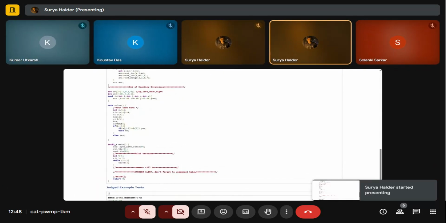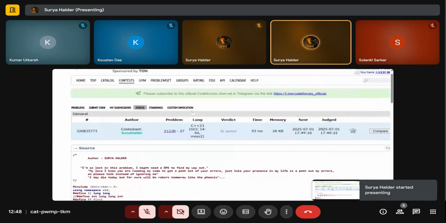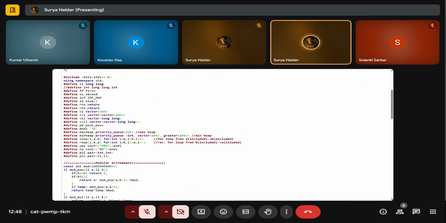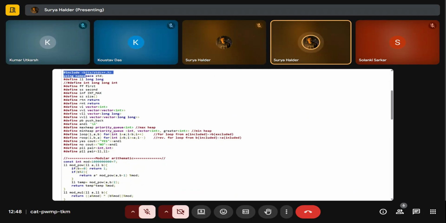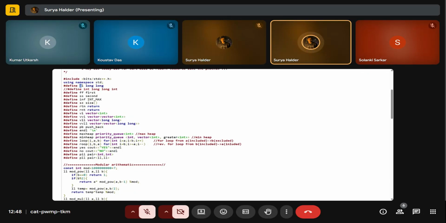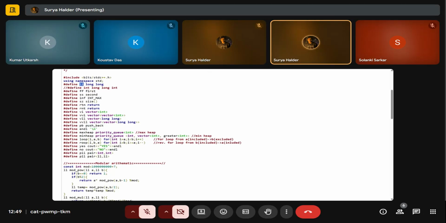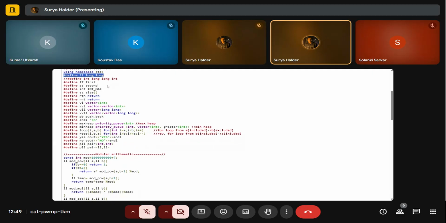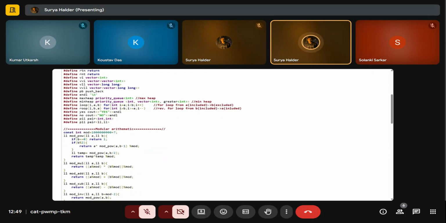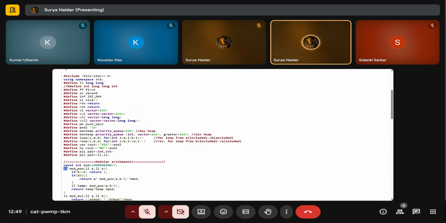So basically, for competitive programming, I follow a template. Every time you have to include these things. Every time means many things which you have to write. For competitive programming, speed is an essential thing. If I have to write long long every time, it is not possible for me to keep on typing it. That is why you can just define LL as long long. So next time, whenever you use long long, just type LL.